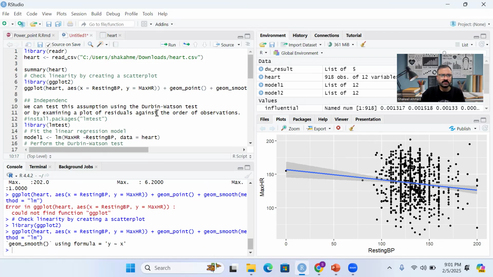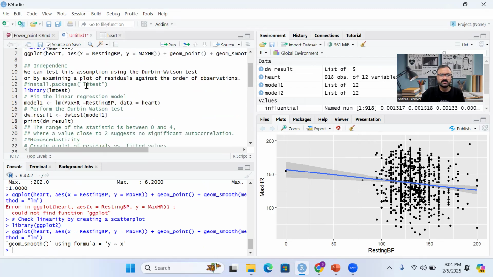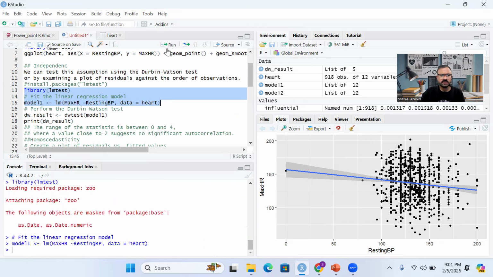Then we can see whether the error terms for this regression are independent or not. We use the Durbin-Watson test, and you can install the lmtest package, the linear model test. Within lmtest, we first run the simple linear regression model for maximum heart rate on resting blood pressure, and then we perform the Durbin-Watson test.